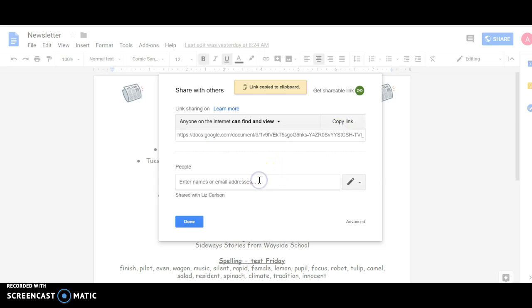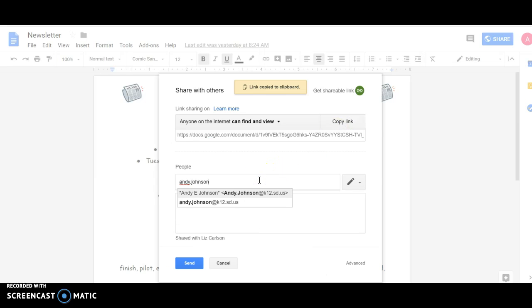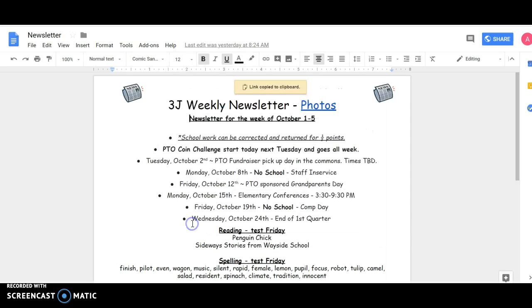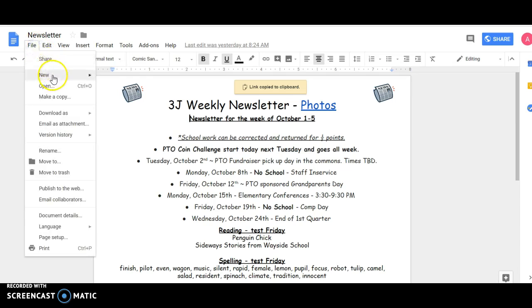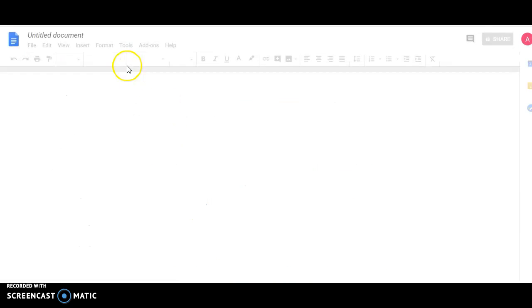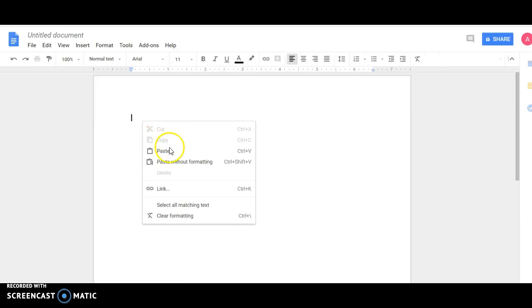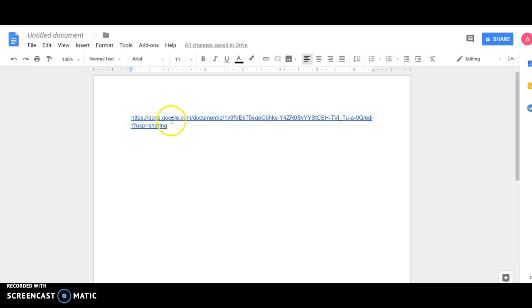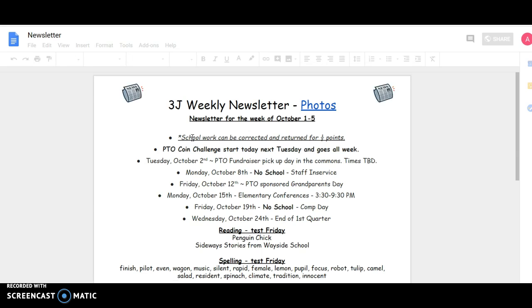I could also just enter anybody's specific name in here if I wanted, to email it to anybody specifically. Okay, but I don't need to do that. I just want to make sure I have the link, and then I would be able to go over to wherever I wanted to, share that link and paste it. And when I hit enter, that person clicking that link would be able to go right to that site.